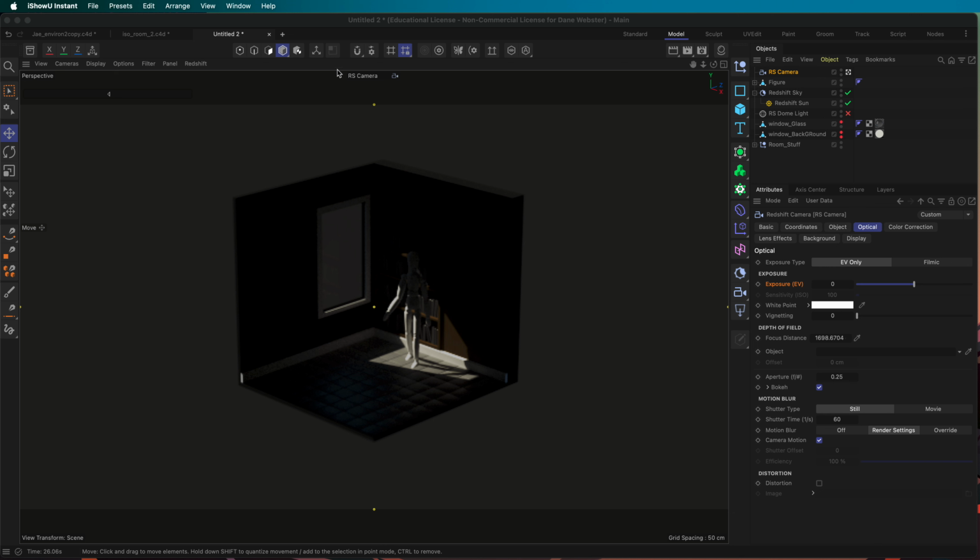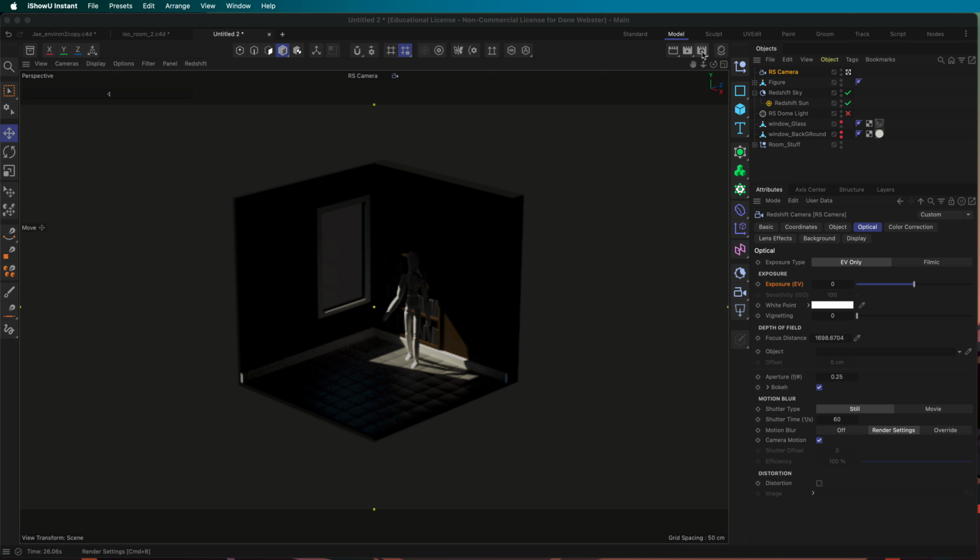So first, I have my scene here. It's rendering. It's a little dark. It's dark for a reason. Of course, one of the reasons is that I have two walls and a ceiling in here that are hidden, but are still blocking the light in the space, right? So let's go ahead and jump in.